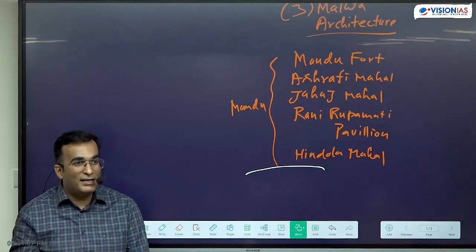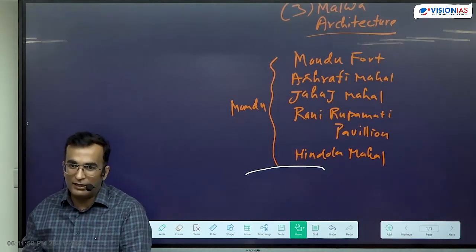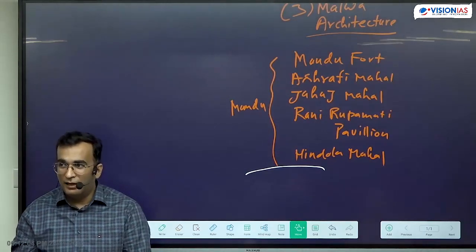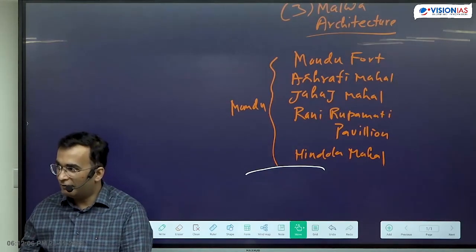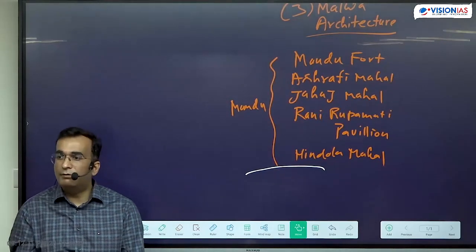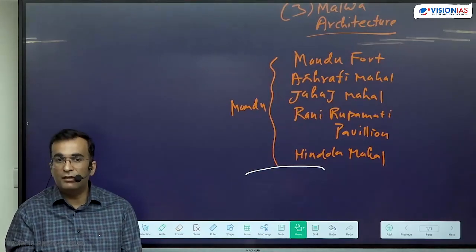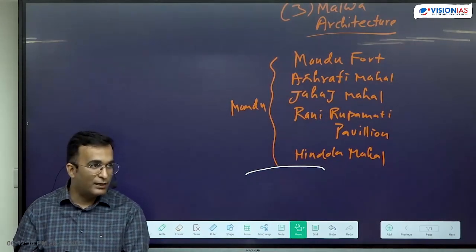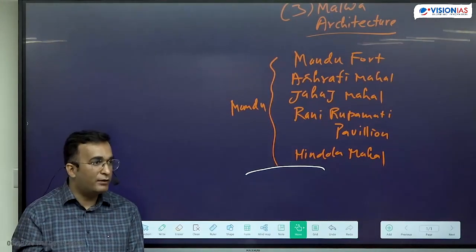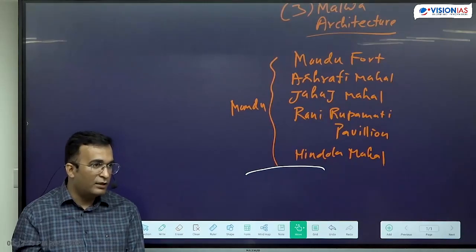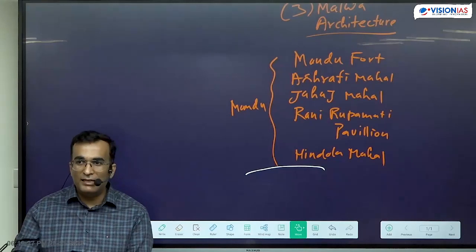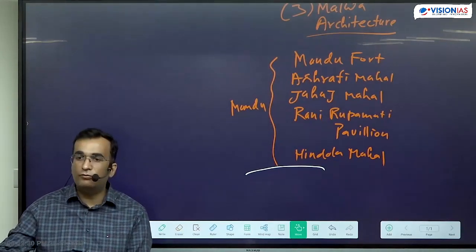So Roopmati said, I knew that this would happen, and I wanted it to happen, but I will make a request to you. We, the people of the Narmada Valley, have a very sacred association with the Narmada River. There is a ritual that we perform daily, worshipping the Narmada River early in the morning. So make sure that you give me a building, or a space, from where I can worship the Narmada River without any hindrance. Then he agreed, and he said that he would marry her when that building was complete.